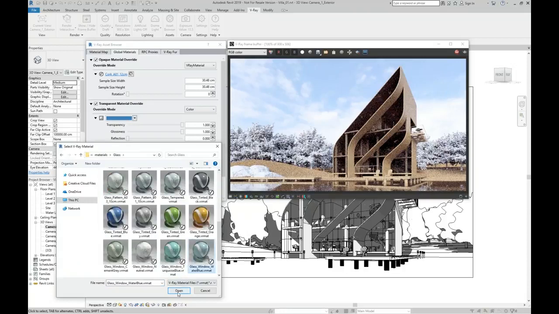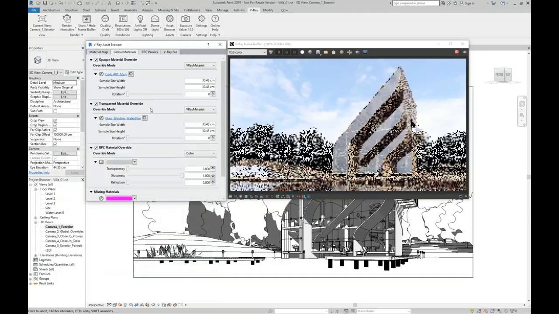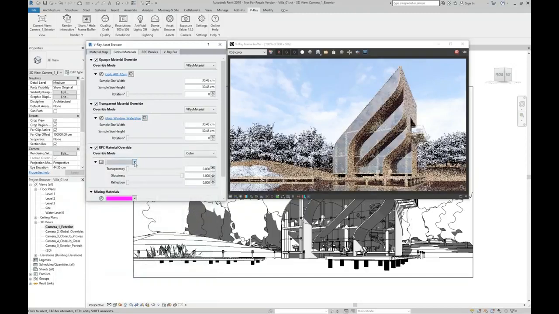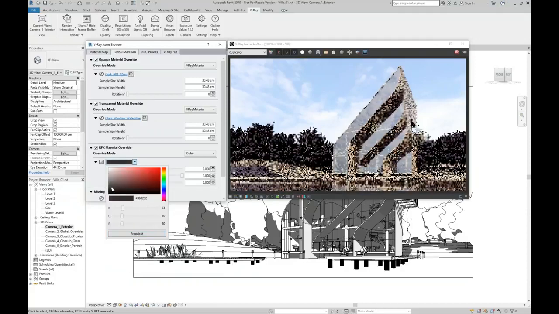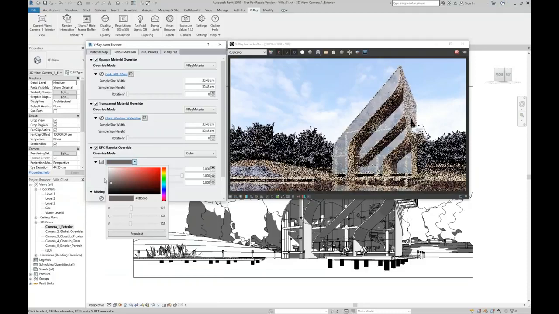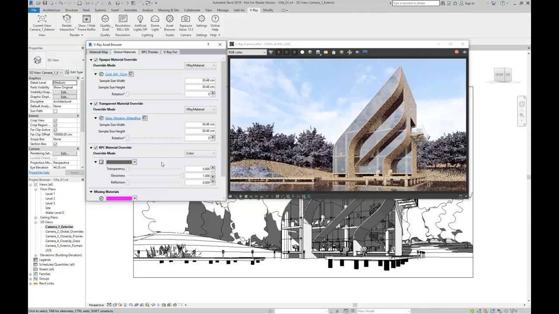I'll select glass for the windows and for all transparent parts of the model. And I can simply tweak the color of the RPCs. Okay.